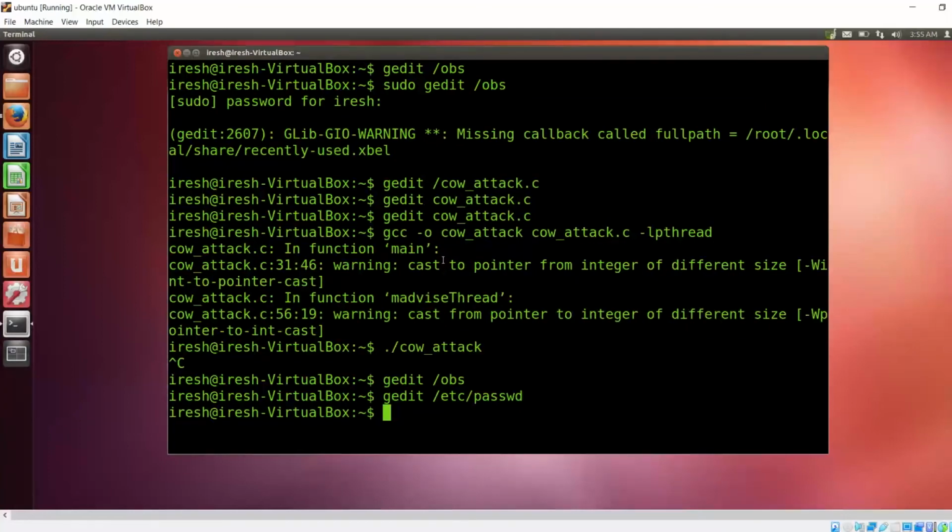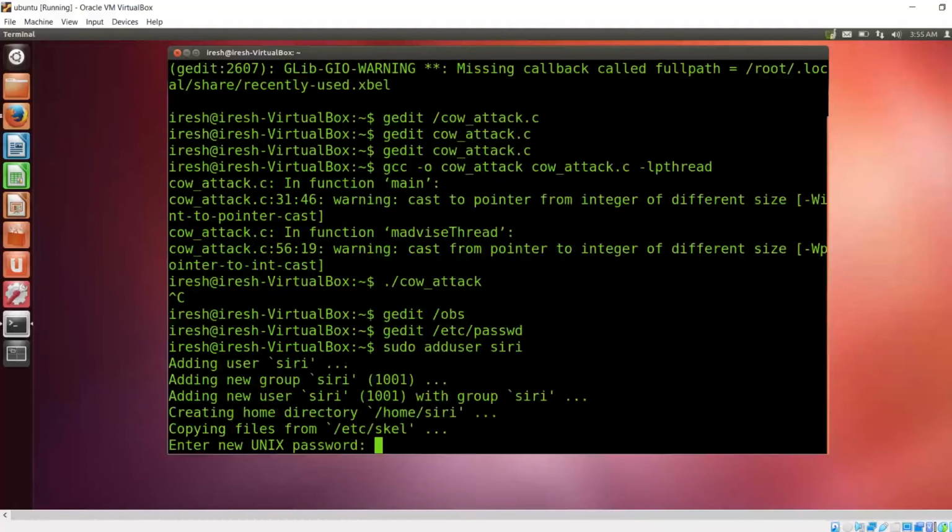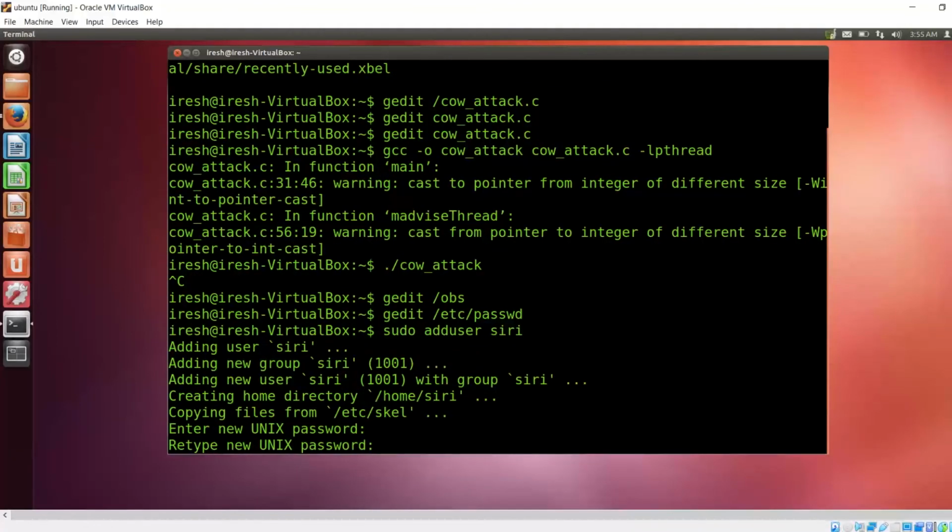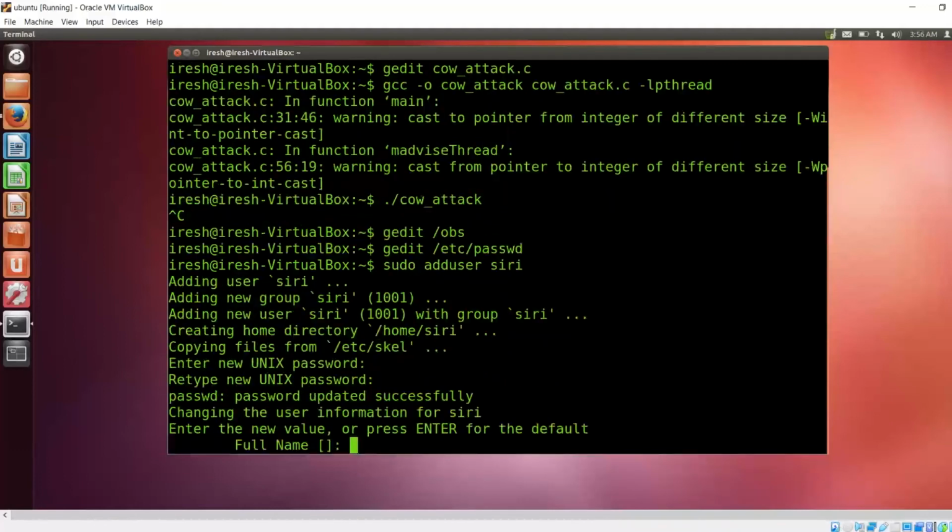First we need to add a new user by using this command: sudo adduser, give any username, maybe Siri, and then press enter and then enter the password. Again enter the password and press enter.